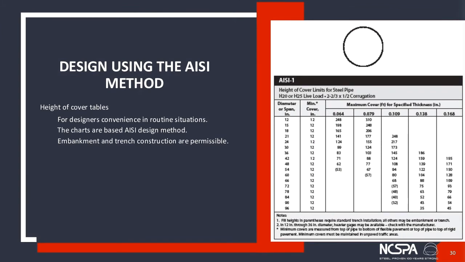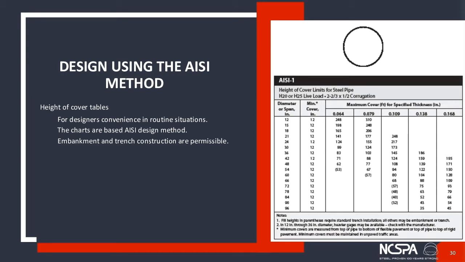And of course, you can go through all that methodology, and that is the long form that is used by the industry. But the good news is that you don't typically have to go through that level of detail, because height of cover tables have been developed for really every corrugation profile and gauge that is commercially available within a number of different industry publications, including the NCSPA design manual.